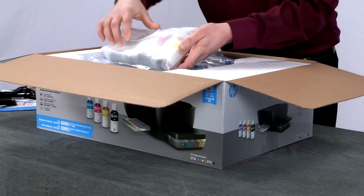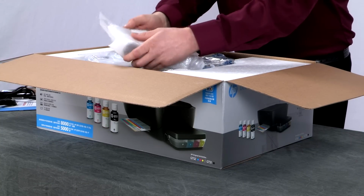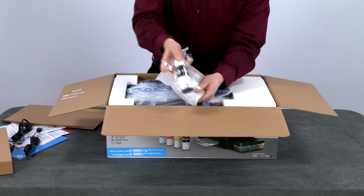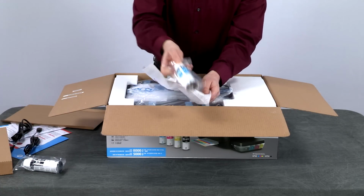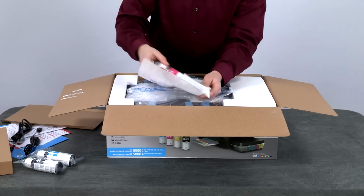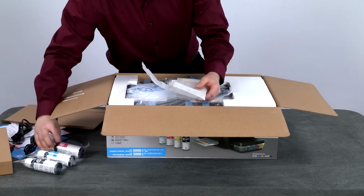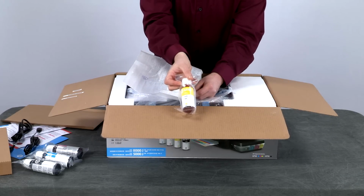Next, we have the ink bottles. These bottles are designed for a spill-free refill process. The first bottle is the GT51 black ink bottle. Then we have the GT52 cyan ink bottle. Then the GT52 magenta ink bottle. And lastly, the GT52 yellow ink bottle.